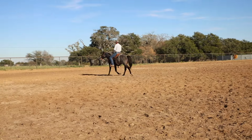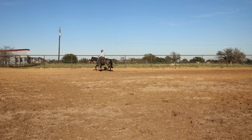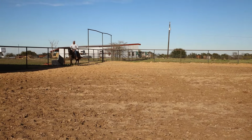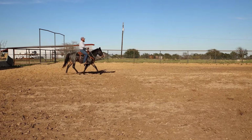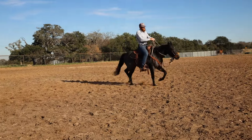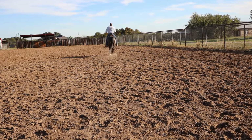If he were to jump up into a lope, if I didn't ask him to, I would pull him back down with one rein stop, flex him both sides, and then we'd go again. And so basically, I just want him to get comfortable floating around this arena, not too concerned with where he goes. I want to be able to just move all around him. And as I said, I'm just kind of steering him away from this camera a little bit.